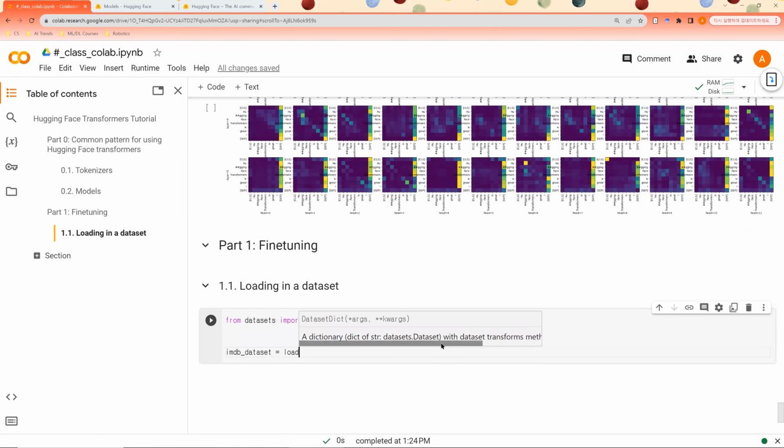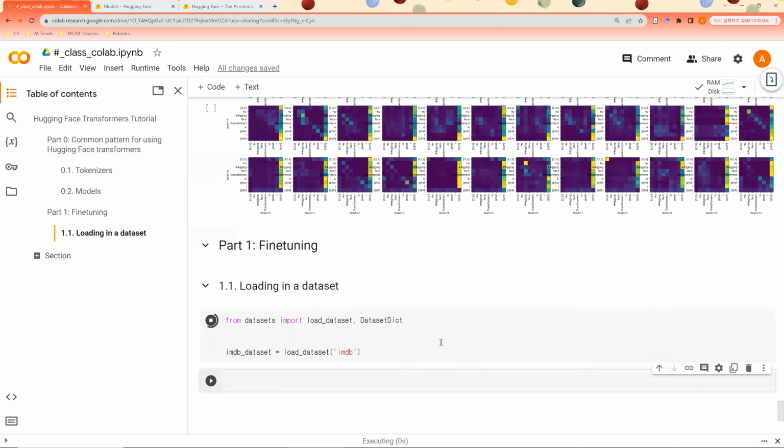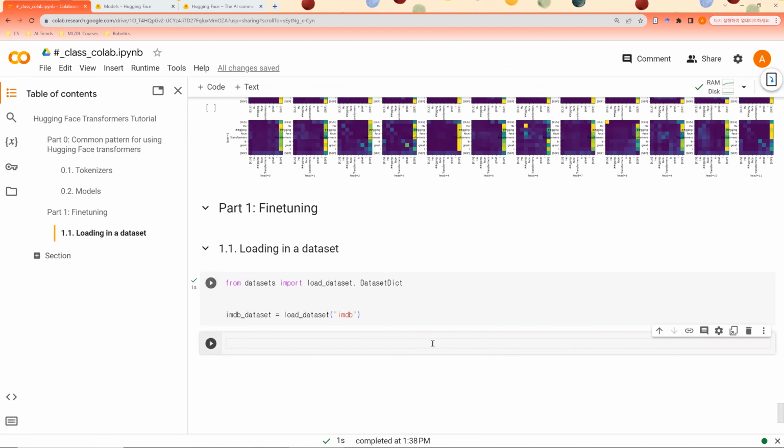And as we did for loading pre-trained weights, we just call this function and just specify the name of dataset, IMDb. That's all. Then it will automatically download dataset and it will prepare this dataset for us. That's all. Very easy, right?